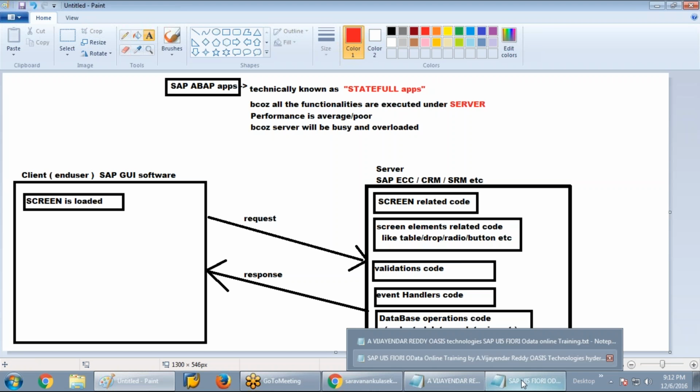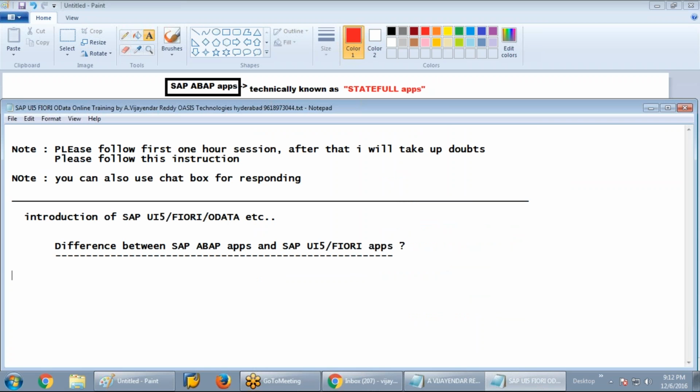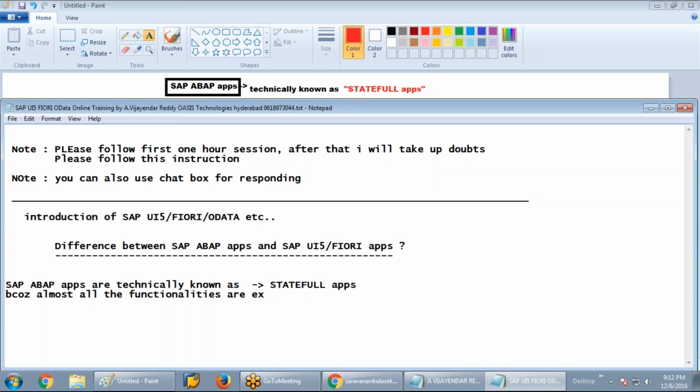So let me write that note here. SAP ABAP applications are technically known as stateful applications because almost all the functionalities are executed under server itself.